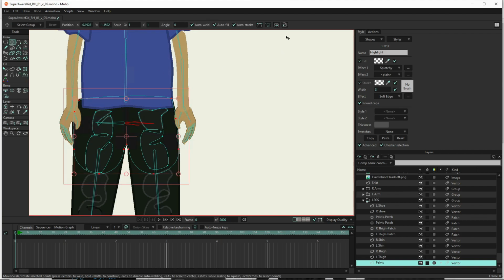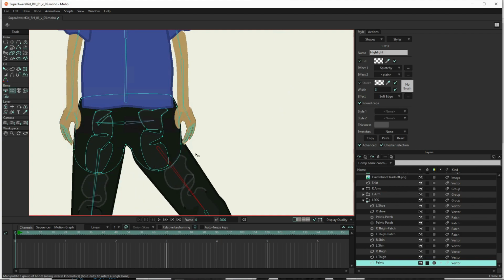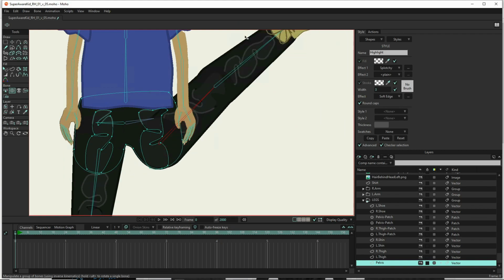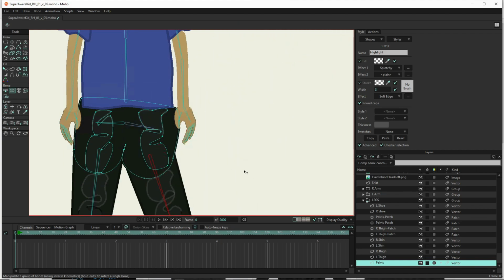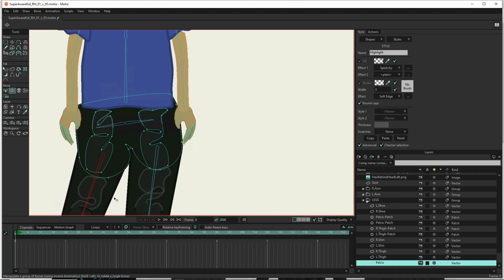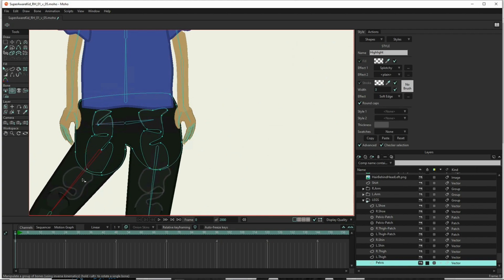So we flip the pelvis here. Now we should have the right bones. Yeah, there. So now the pelvis is moving with the correct leg, and the same on this side. So there we go. Okay.